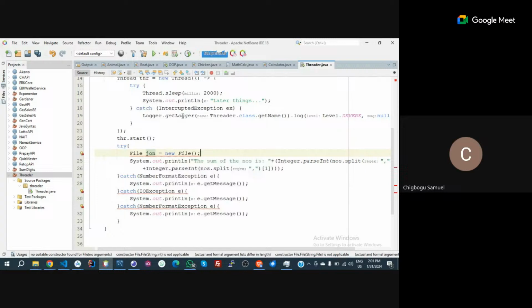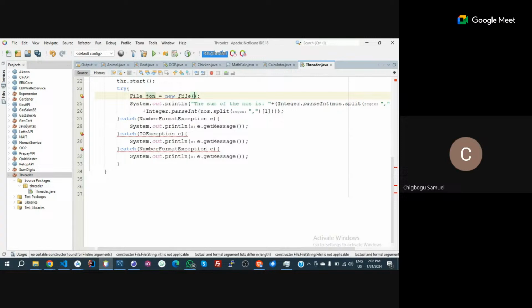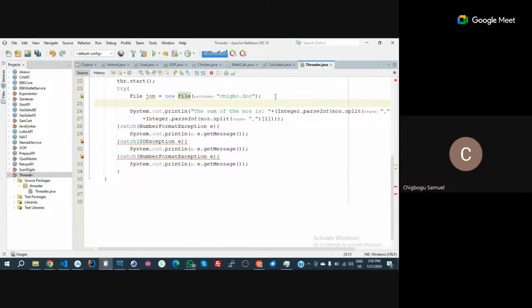Okay, still never thrown. Have I imported file? I have imported file. Since there's no constructor, let me flesh it out. Let me say chibo.poc. Right? It's still never thrown. Let us make it throw by force. So file.createNewFile. Good. So we have now made this throw. The reason it can throw is if it's trying to create this file and the file already exists, it might throw an error, or in the folder where you're trying to create the new file, there's a permission restriction. But we are going to talk about files when we come back from the break.